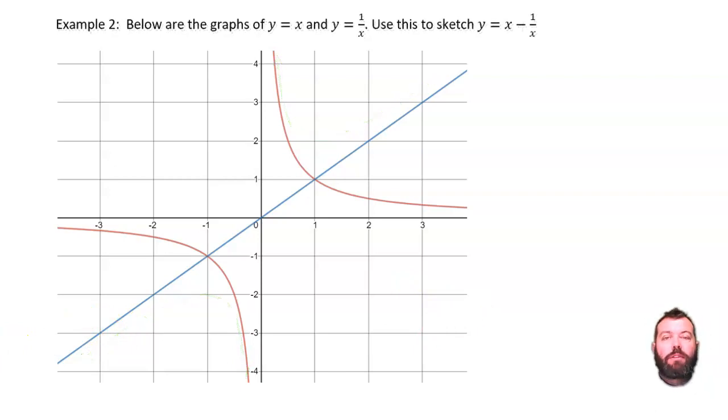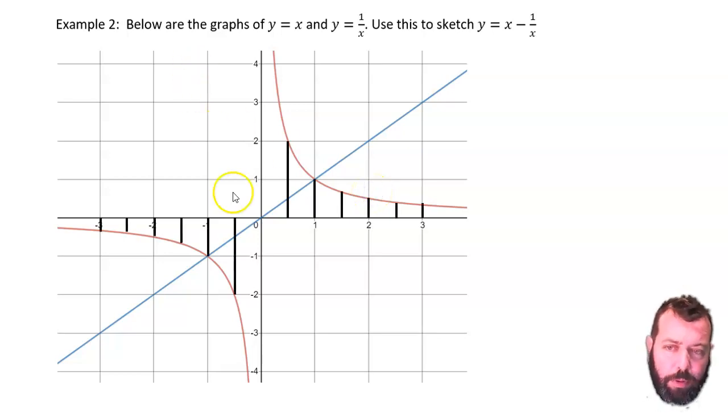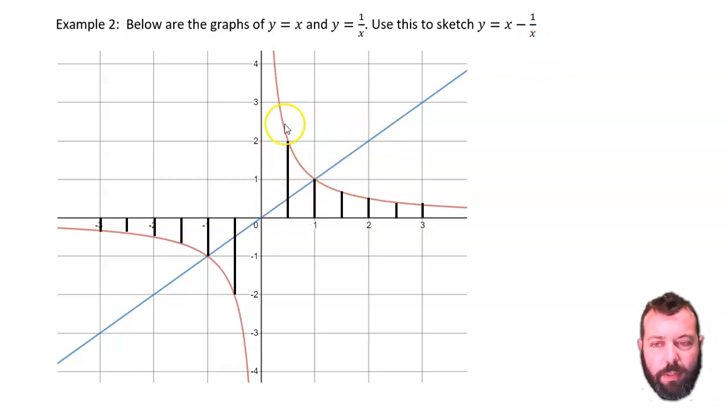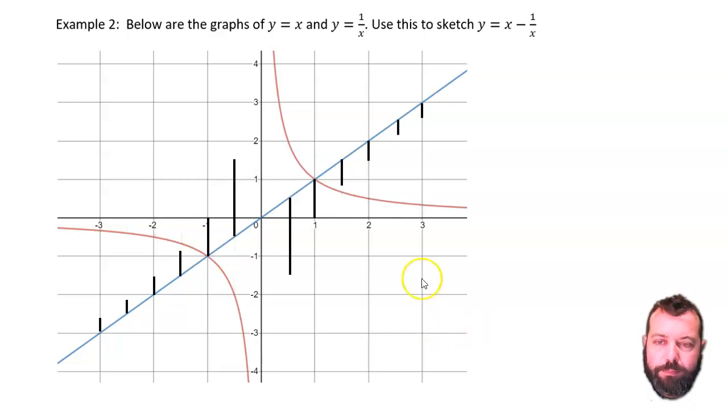Now we're going to subtract them. I want x minus 1 over x. Again, I'm going to put in these little black lines to show the value of 1 over x. I want to subtract those this time. So instead of sticking them on top of the blue line, I'm going to stick them underneath. But because these are negative values, and if I subtract a negative, it's kind of like adding, they will, of sorts, sit on top of the line, because I'm subtracting a negative, like this. So I've taken the ordinates for my hyperbola and subtracted them from my linear function.